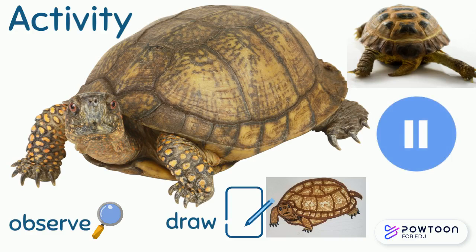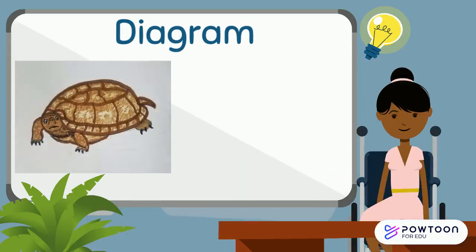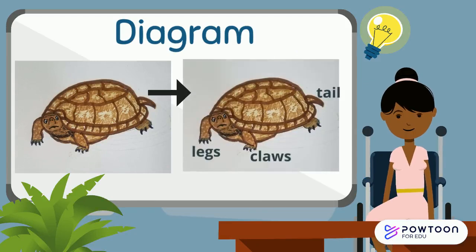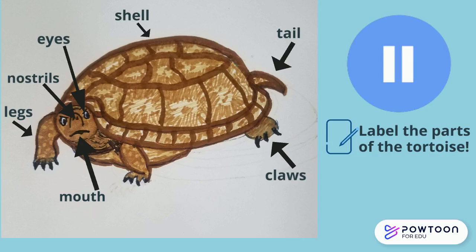Great, so now you've finished your drawing. It's time to add our labels, and that will turn our drawing into a diagram. A diagram shows the parts of something. You might have seen some examples in books you've read. Here are some of the labels that I'm putting in my diagram. Pause the video here to add your labels.